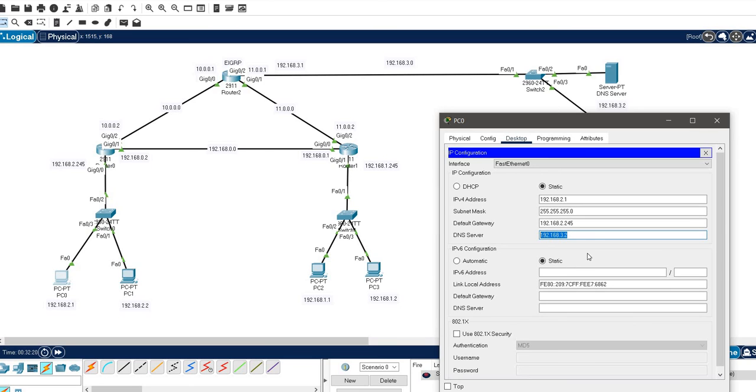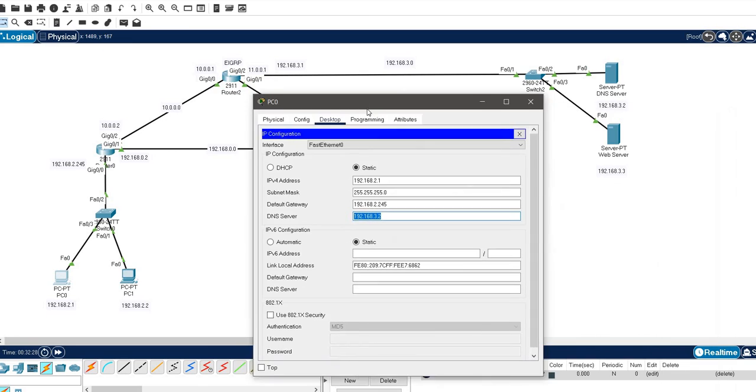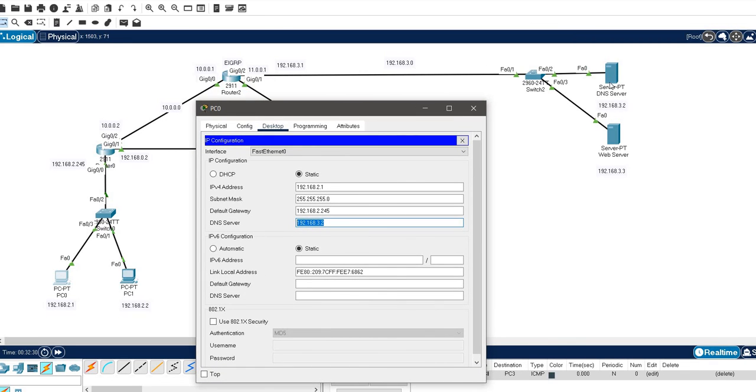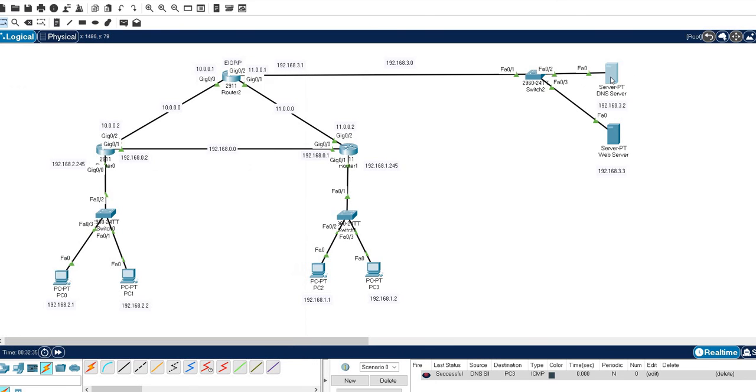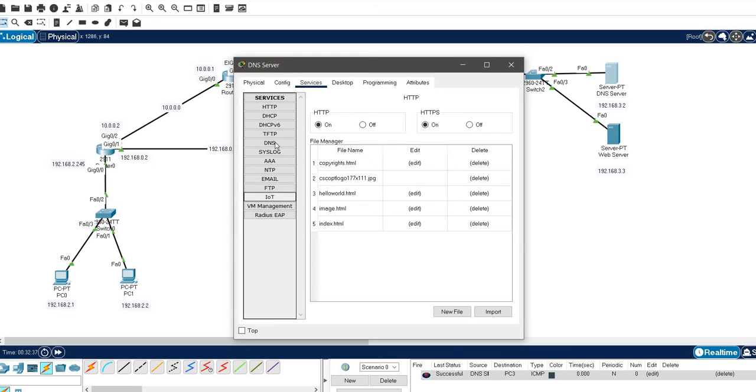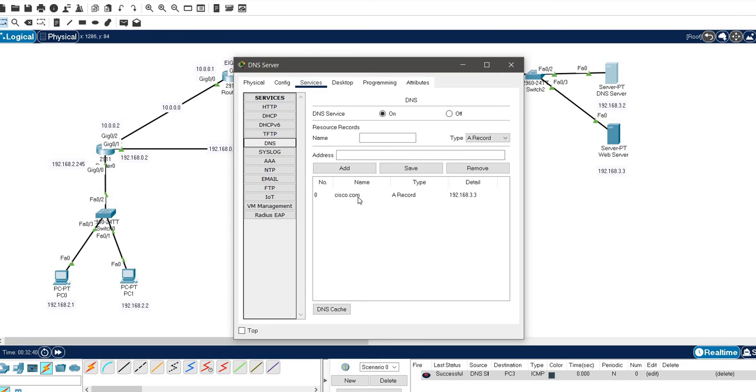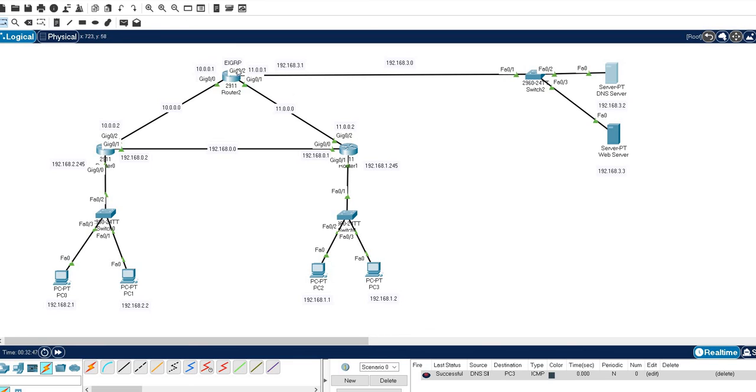It sends the packet from here to the DNS server, and the DNS server resolves cisco.com. It checks in the DNS database, finds cisco.com, resolves it into the corresponding IP address, and sends it back to the network. So this is the mechanism of the DNS server.